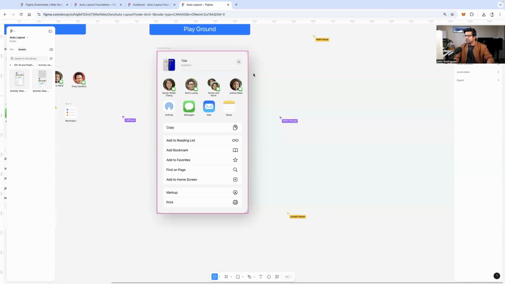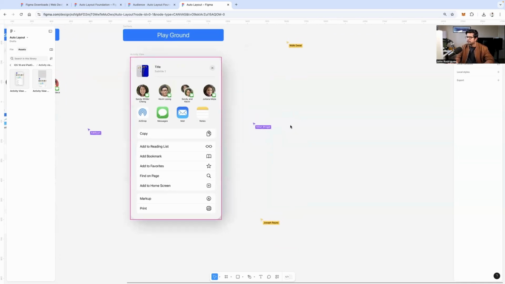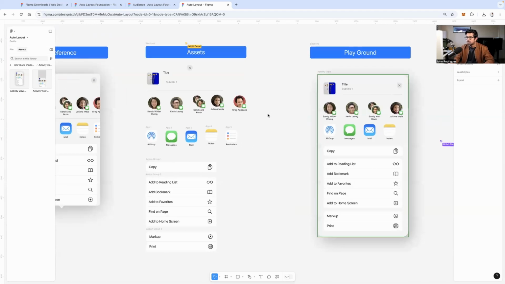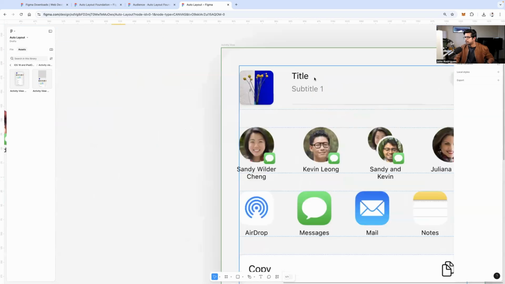Okay, so let's get started with this from scratch. Feel free to take this file and copy and paste it into your file. If not, get this component from here. We're going to build this from scratch, and if you get stuck, we can talk more about how to do it as well. Let's start with these first elements.